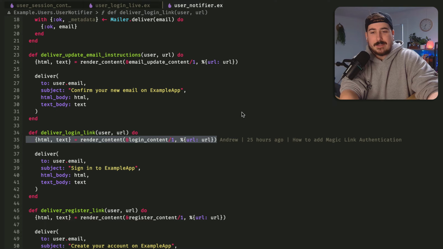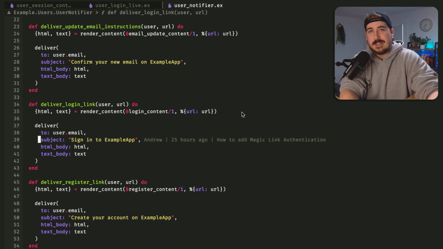If you're interested in that, watch my previous video about it. But just ignore that for now. Basically, what we're going to get out of this render content function is just some HTML and text that's going to contain the token. And I'll show you what that looks like. So here I've opened localhost dev mailbox where we can look at these emails. And I actually made 2 attempts to log in with this email. And you can see on the first attempt, I received the registration content. And on the second attempt, I received the login content. So we do know that the login versus register is working. But this is what the email looks like.